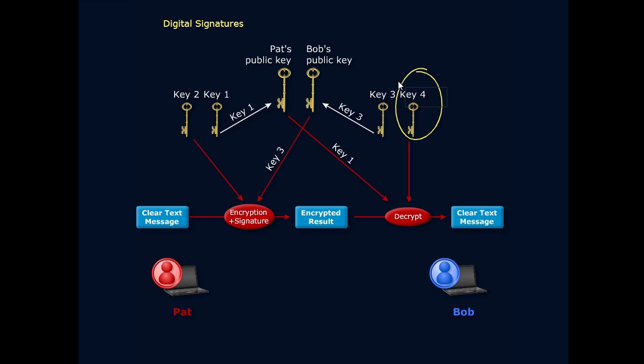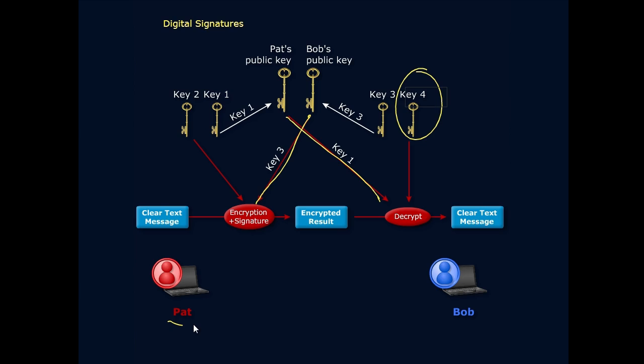Well, let's take a look at this. First off, what we're going to do is ensure that I have Pat's public key and Pat has my public key. So Pat has Bob's public key. You can see it right there. And Bob has Pat's public key right there. So we have each other's public keys. We've made it available on the internet. Now what's going to happen is Pat is going to send me a message, but we want to make sure that Pat signs this message so I know this message has just come from Pat and Pat alone.